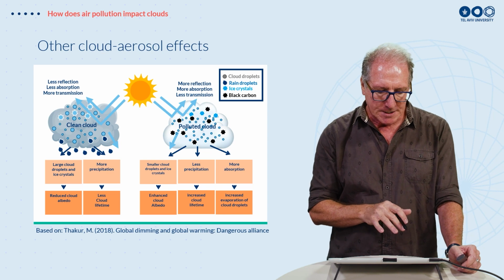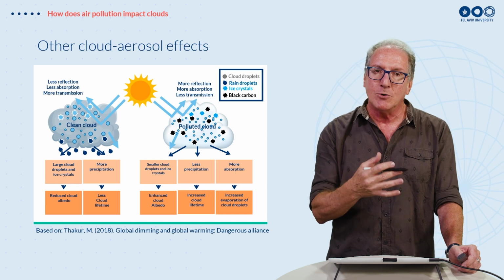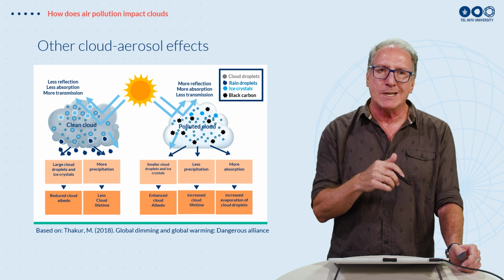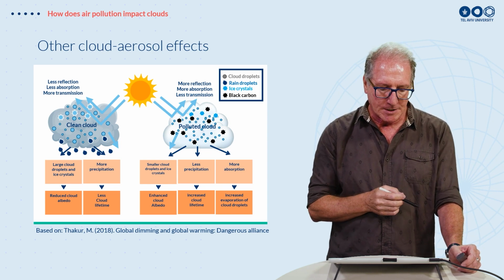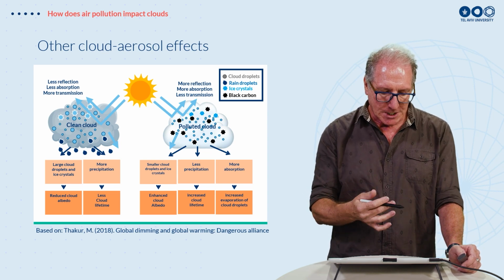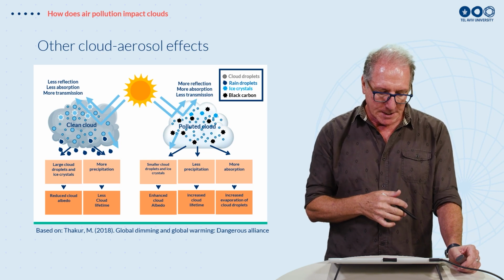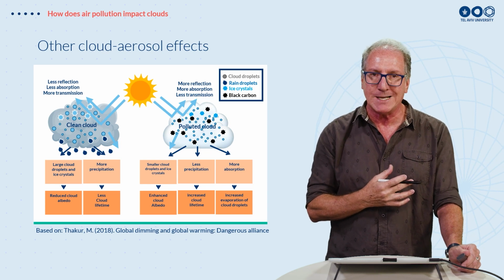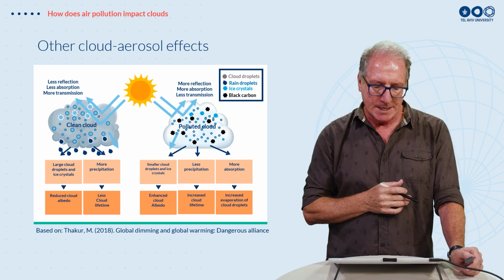So we can see here that in the clean cloud, we have both the droplets, ice forming, rain will form fairly soon. These clouds are a little bit darker, so there's less reflection, there's less absorption by particles in the cloud. More light goes through these clouds, more transmission. But again, the large cloud droplets and the ice will reduce the albedo. But there'll be more precipitation, and the clouds will last for less time. So when you integrate it over the planet, there'll be less cloud cover on the planet.